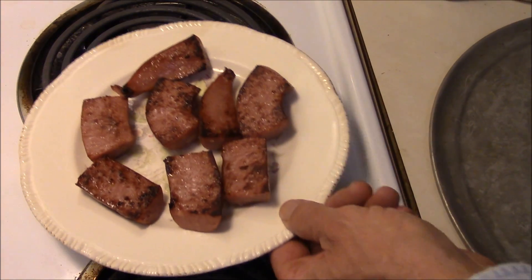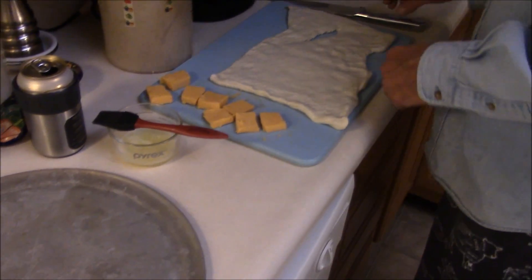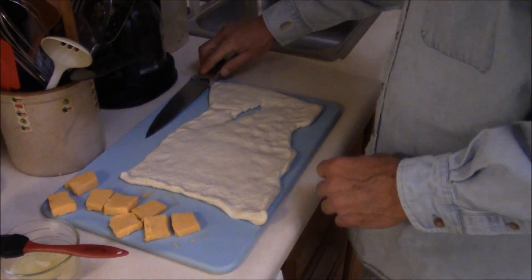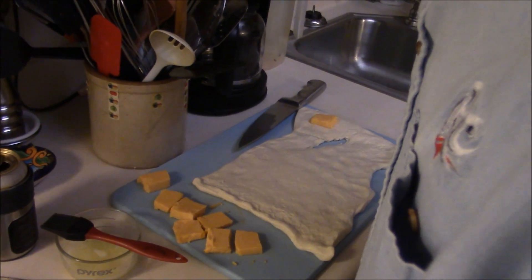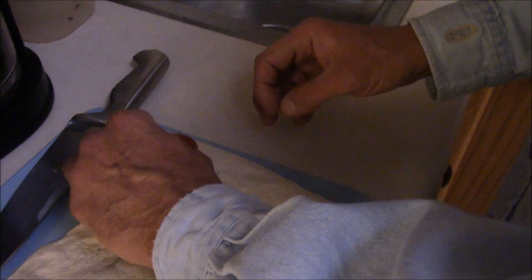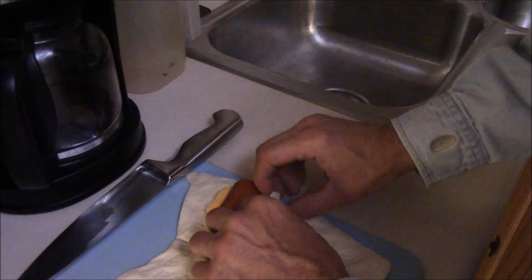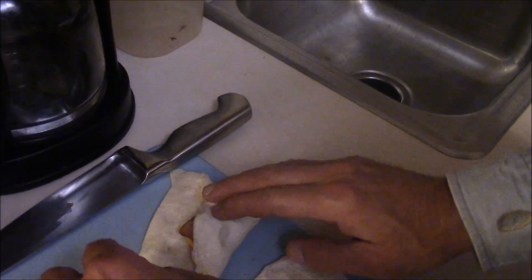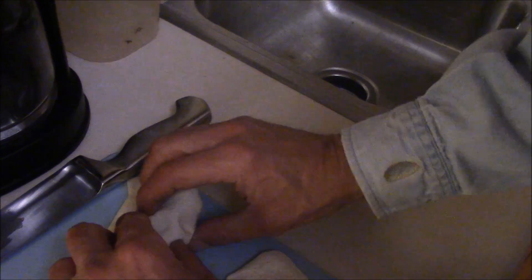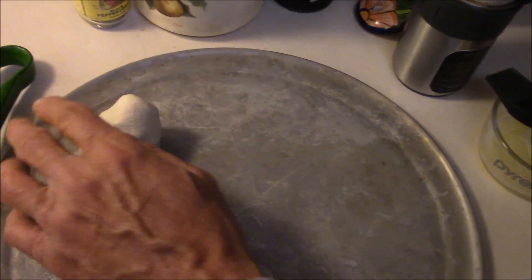All right, there's my sausage. I just got that much color on it — browned it on one side, not the other. So now I'm gonna get this pizza dough into some kind of shape, don't really matter. Put a piece of cheese in here and find a little piece of sausage. So we're gonna get this wrapped around there — bring the sides up. Do we have to have Kate show you how to do that so it doesn't come out to be a train wreck? Just roll it up like that, whatever kind of shape you want, it don't really matter.